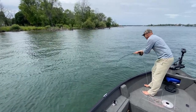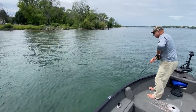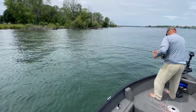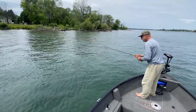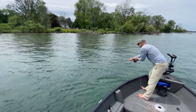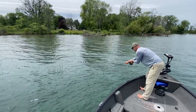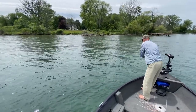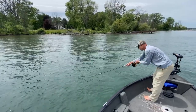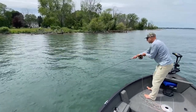Most of the time I use an oval as opposed to the actual figure eight motion, and I'll do this two or three times whether I see a fish or not. If I have a fish continuing to follow, I'll keep doing it until I either hook that fish or he slips away. What I like to do when figure eighting is make big wide turns — whether you go with an oval or a figure eight — it allows a big fish to follow and keep track of the fly as it moves around. I also like to speed the motion up as you go into the turns; that seems to be a real trigger point for fish. Speed it up through the turns, and continue to speed it up throughout the whole process if you have a fish following. A lot of times those tips and techniques will get a big muskie to commit.